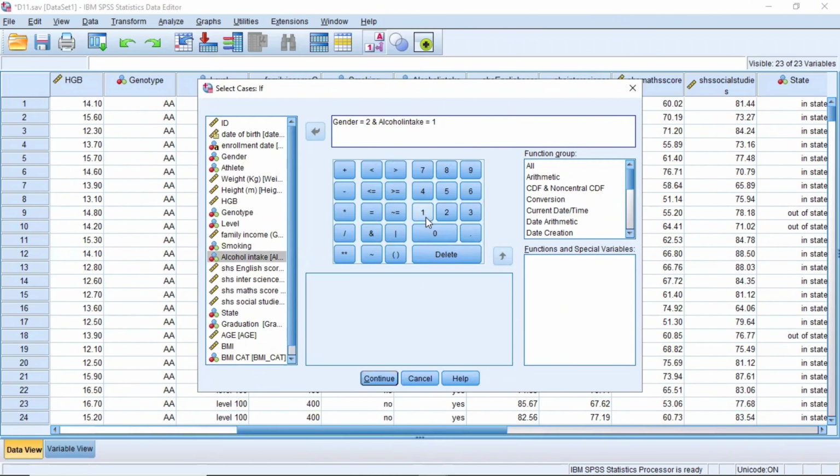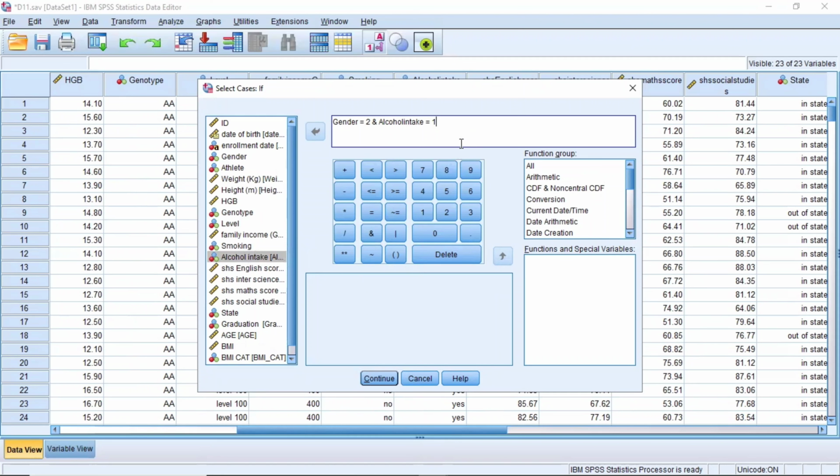Now remember, this is just general. If, for example, this said we should run the 50th percentile, or we should find the mean age, or whatever it is, but we have 3 variables, for maybe females who smoke, then we can do gender equals 2, and smoking equals whatever that was coded. Maybe yes was 1, and we can say and smoking equals 1.